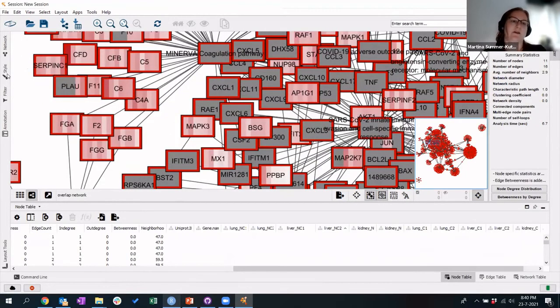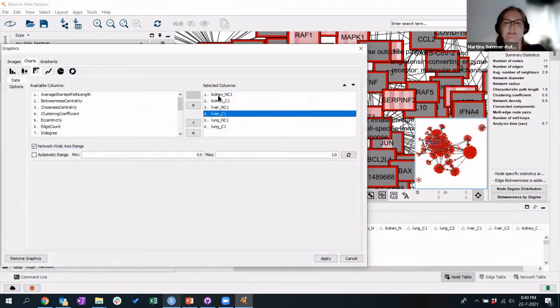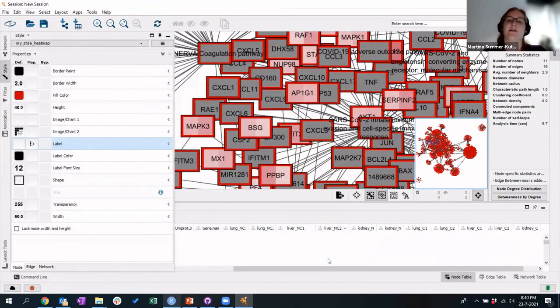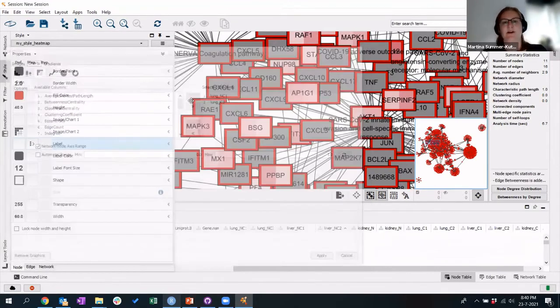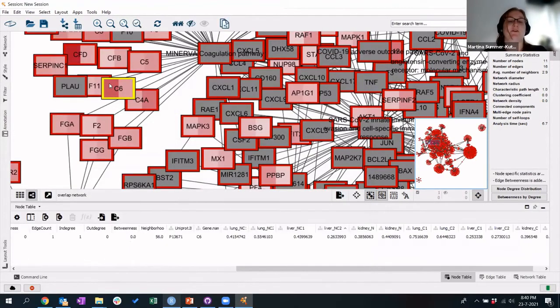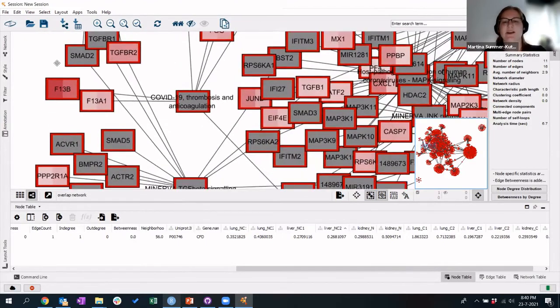If you are specifically interested in one tissue, then you could, for example, say, okay, let's remove those. And I only look at non-COVID. Let me just check what comes first. Left is COVID, right is non-COVID. So there is more expression in non-COVID and the expression decreases when it's infected. The same here, very strong expression when it's not infected, lower expression when it is infected. Situations like this, right? So you can kind of look at what is happening.